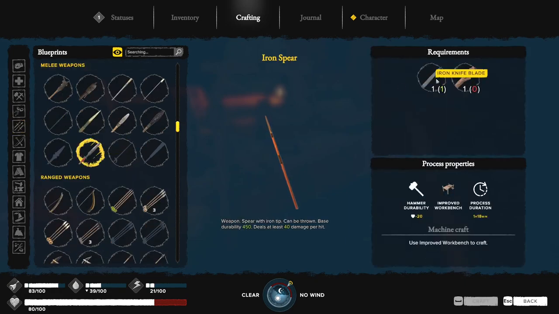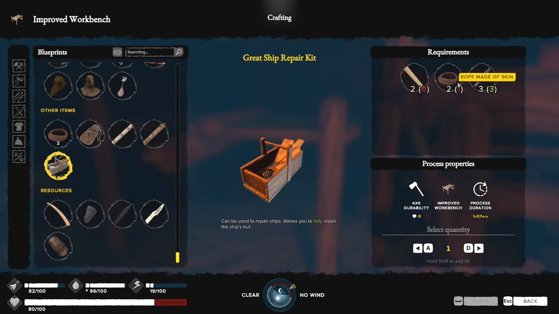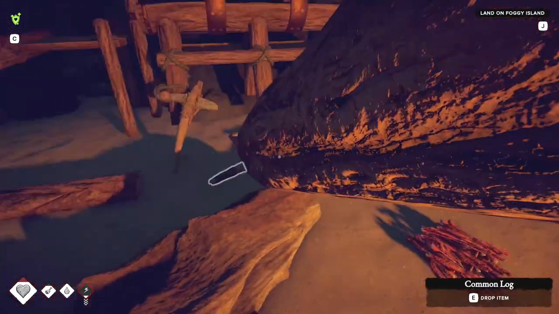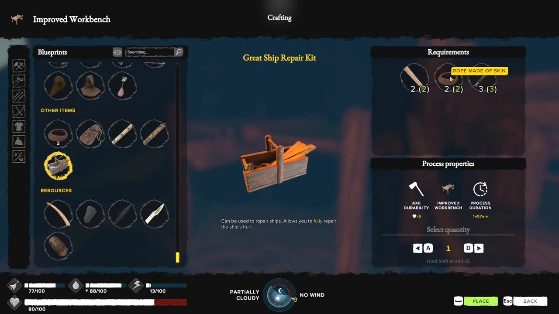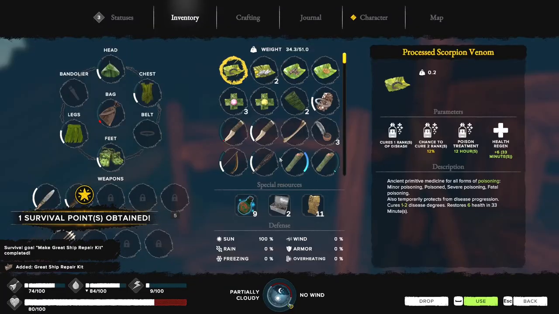Melee weapons, iron spear, not doing that. So we miss out on the iron axe, but that's fine. So we need one rope made of skins, two wooden planks. Got the nails. Oh, and that's the last log. Okay. So now let us make the ship repair kit. Got two planks, two ropes made of skin, and three nails. Got an axe. Survival point made.